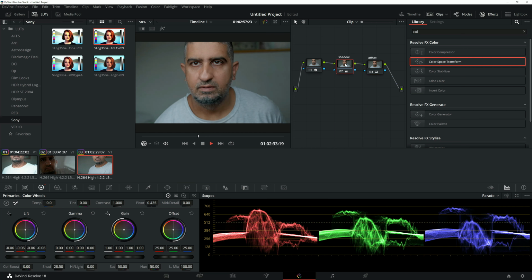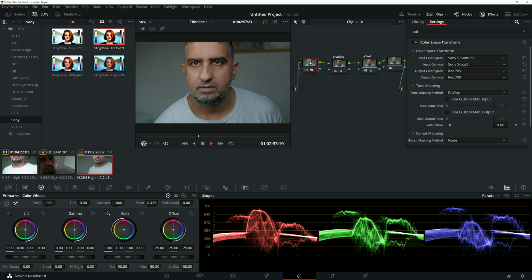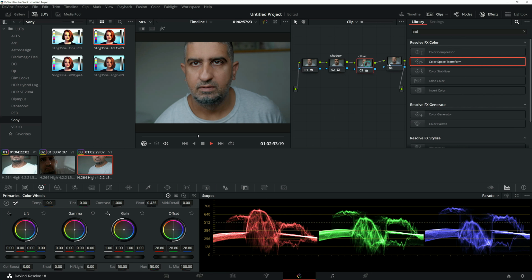Now that we've done that, let's create another node. With this one, I want to mess with the saturation, so I'm going to call this saturation.